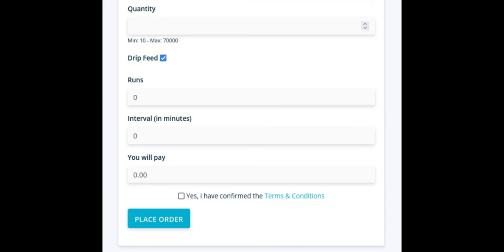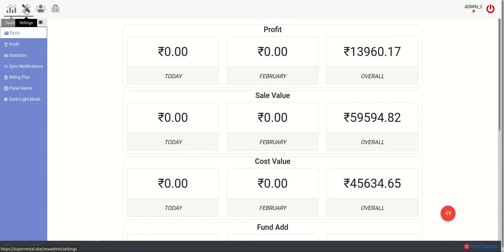This particular order will be saved as a drip feed order on your site, and the first run from this order will happen within 60 seconds after the order is placed. After this first run, the second run will happen after 30 minutes, and in the same way a total of 15 runs of that order will trigger within an interval of 30 minutes from each other. Once all of these 15 runs are triggered and completed, the drip feed order will be marked as completed.